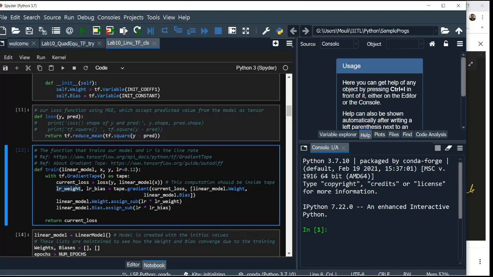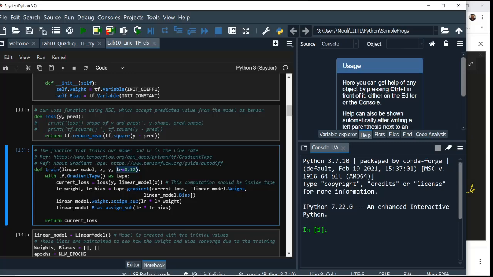LR weight and LR bias, meaning you are supposed to compute the final value with the learning rate. You can multiply it with the learning rate. That's why I have put it as LR weight. Before the learning rate is applied, whatever values it has given is the final bias and weight update it is giving you.